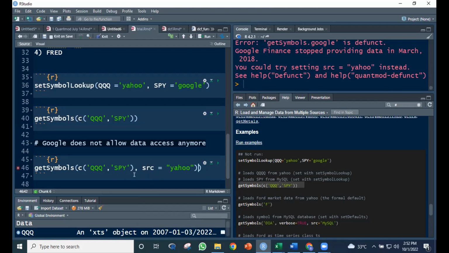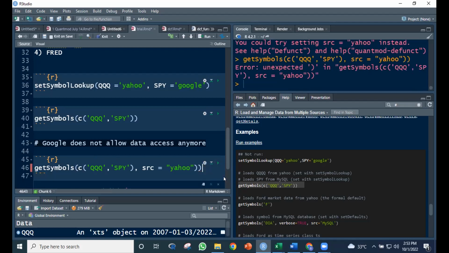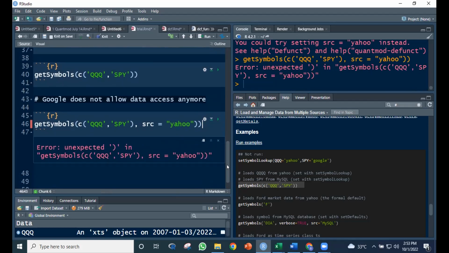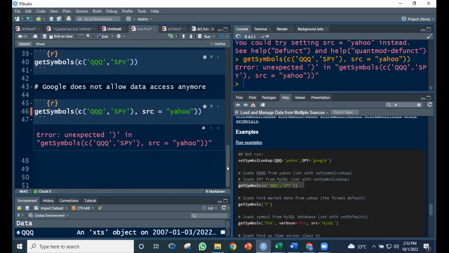SPY is a mutual fund, I think the Spider mutual fund. So QQQ and SPY. Since we're asking for two, we have to use the concatenate function c. And then QQQ and SPY, source Yahoo. So let's run this. Where did I go wrong?